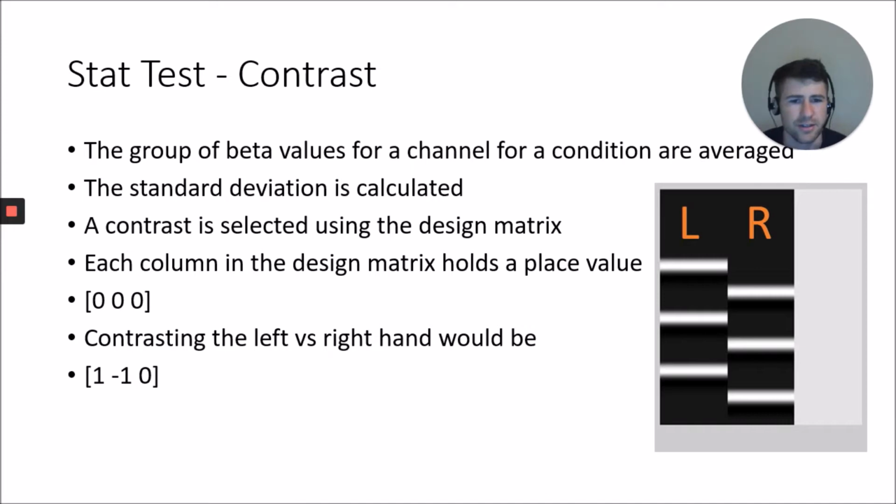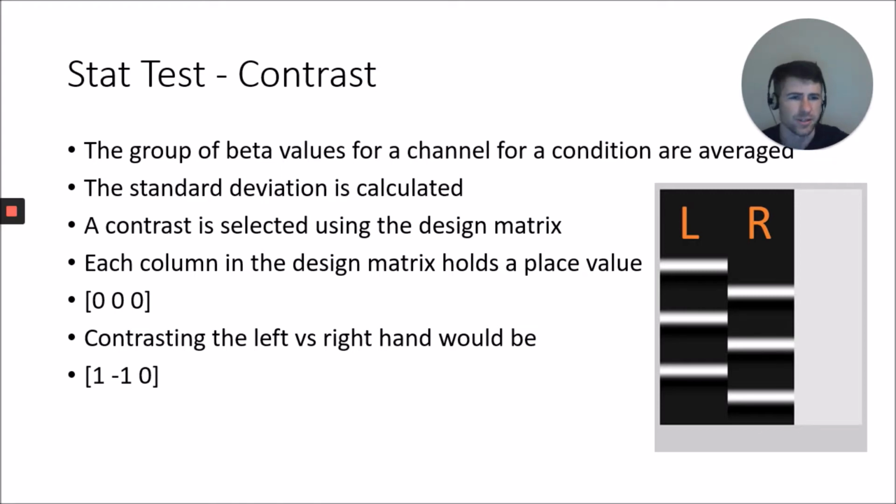Then you're going to actually create a contrast, and the contrast is based on this design matrix here. You notice we have 3 columns, 1, 2, 3, and I have left and right just to designate that. So here I have 3 columns. If I leave this all as zeros, it doesn't tell me anything, no information. If I want to compare the left versus the right, I multiply the first column by 1, the second column by -1. So I get 1, -1, and 0. I can invert that if I wanted to, but basically what it's going to tell me is what was greater in my left hand than my right. If I flipped it, it would be what was greater in my right hand than my left.